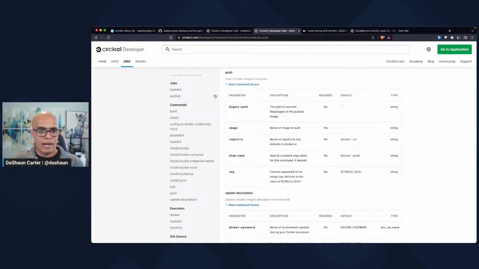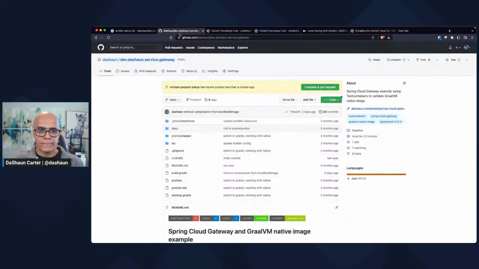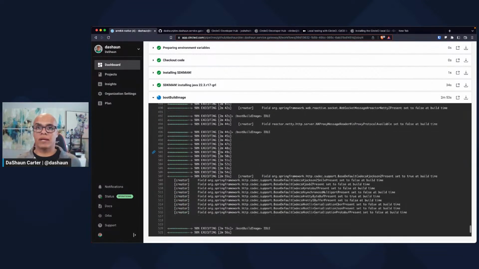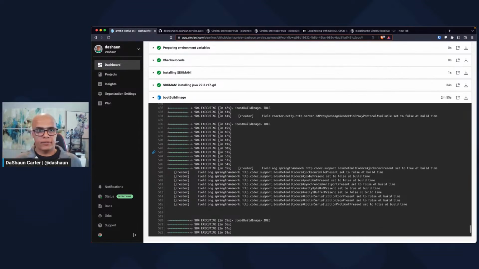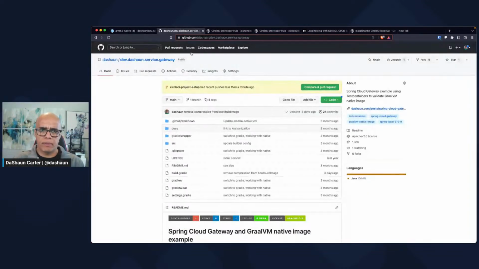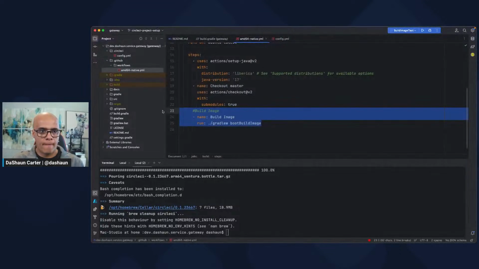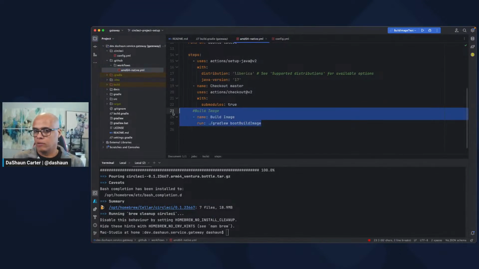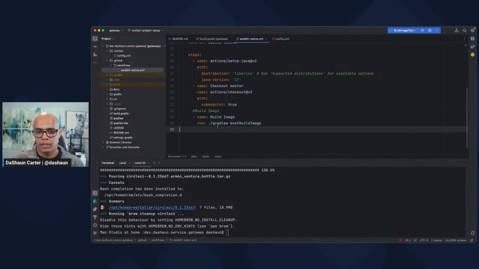Let's go back and look at our output. We're still running, it's doing the native image processing. Actually, we could probably switch back. Let's go over here on the GitHub side, where I'm building an ARM or AMD64 image. I want to do one more step.